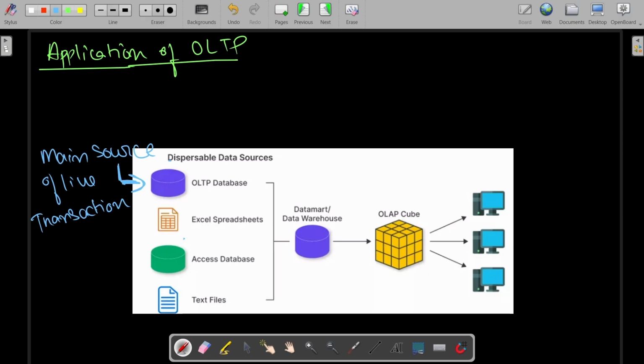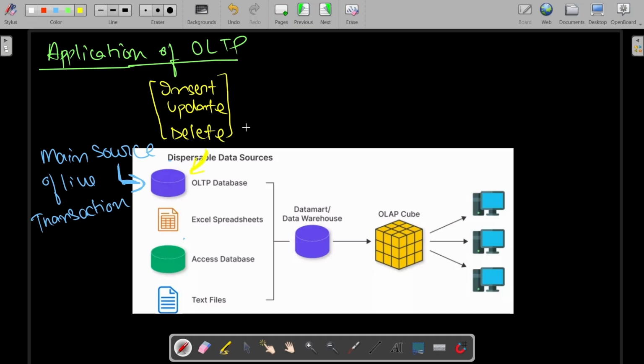So what OLTP is doing constantly is that it is inserting, I will write it here, insert, update, delete.